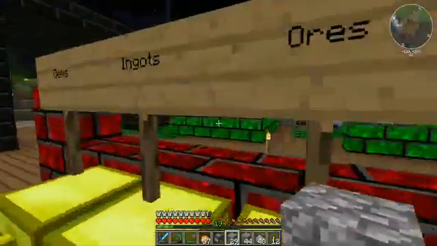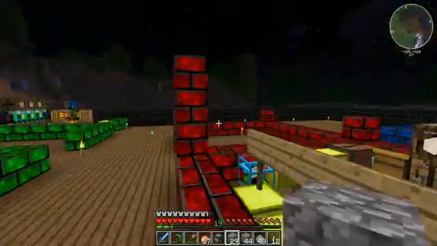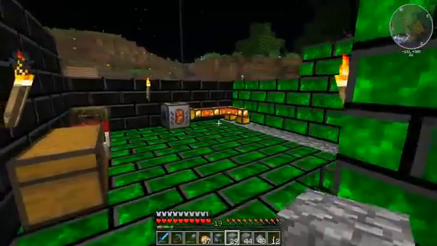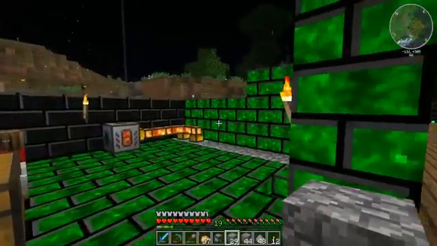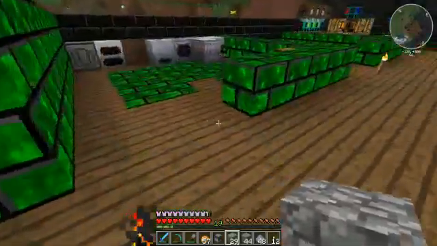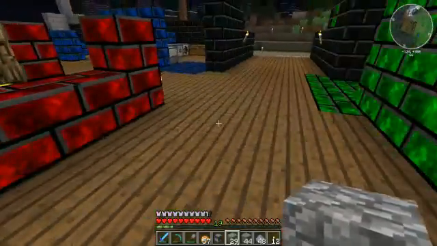What fire hazard? I don't see any fire hazards. Just because there's a boatload of lava right here, what's the problem? Just because there's a whole bunch of lava on, you know, this nice, beautiful wooden floor.